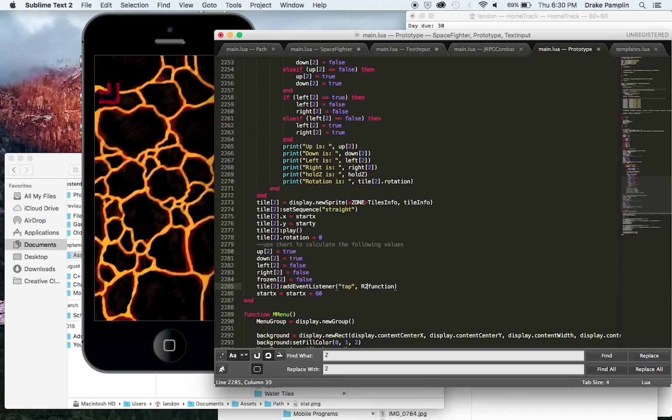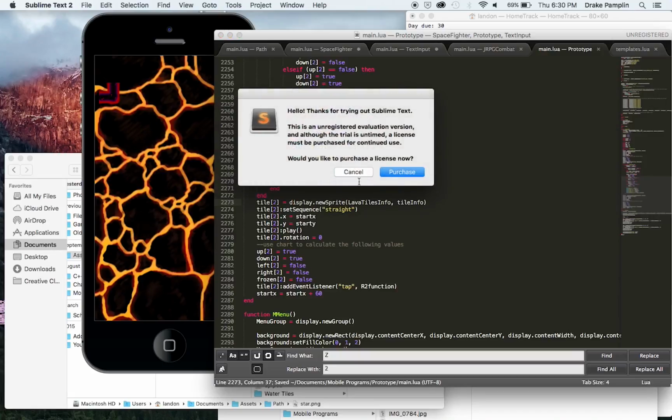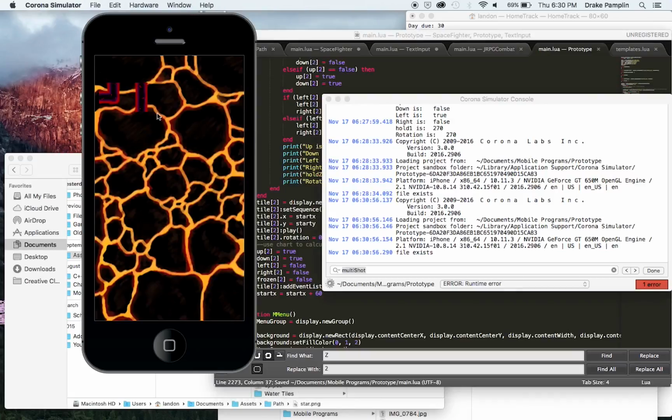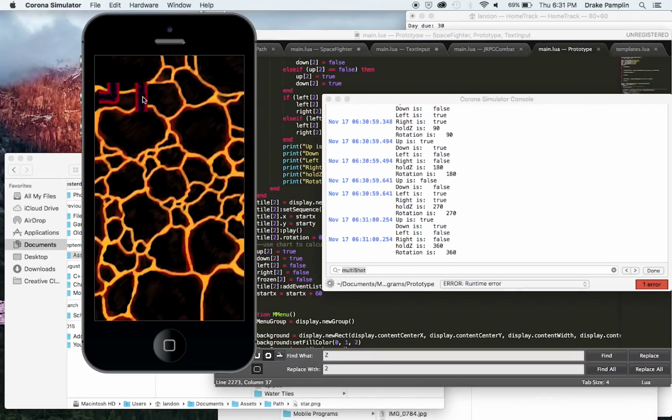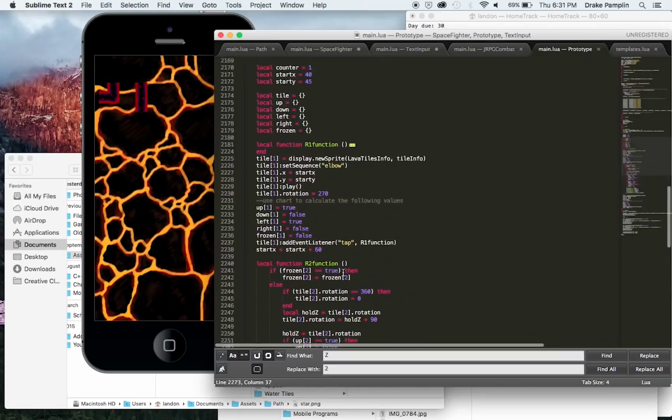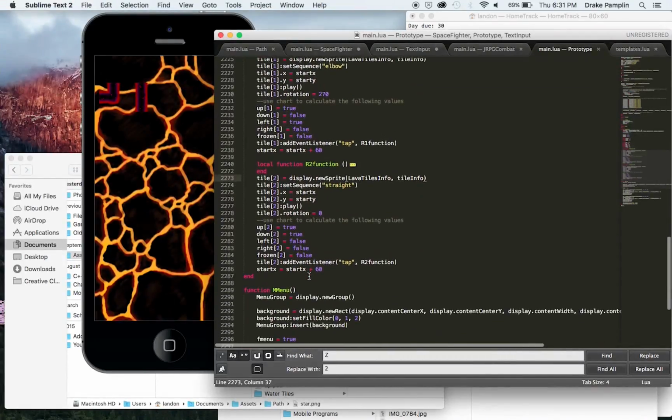All right, 2 and lava tile info. Straight tile. So we just need to do this 2 more times for the other tiles.